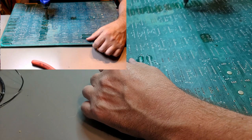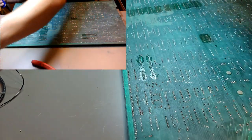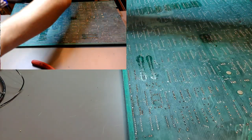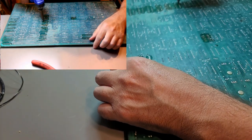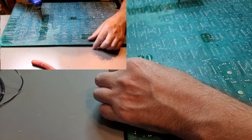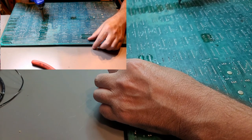Probably could have bent up a little bit, but they look like they're doing okay. Let's just make sure I don't have too many legs stuck in here. Well, the fun now starts to begin. To cut them off from this side, I'll cut them off from this side too.